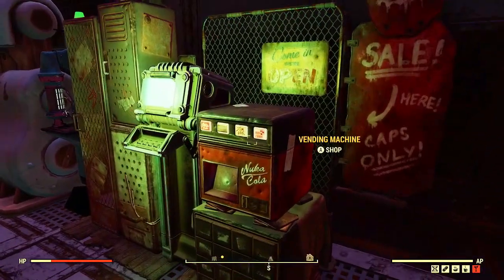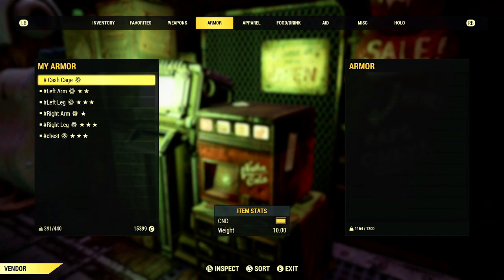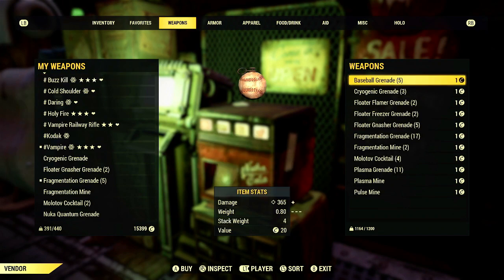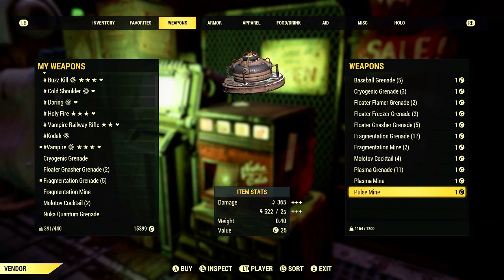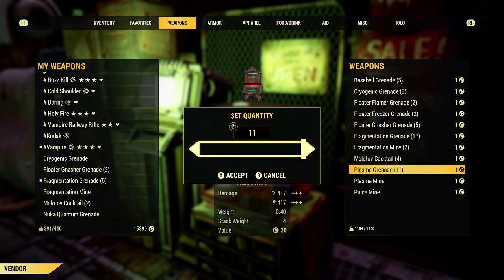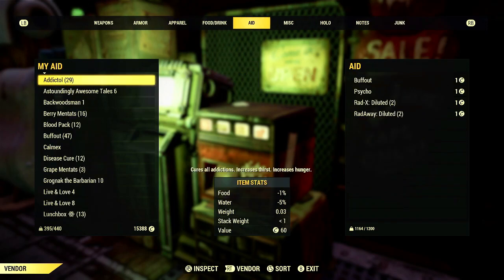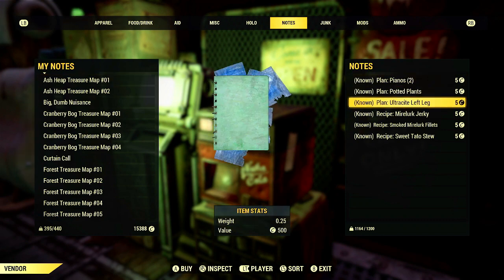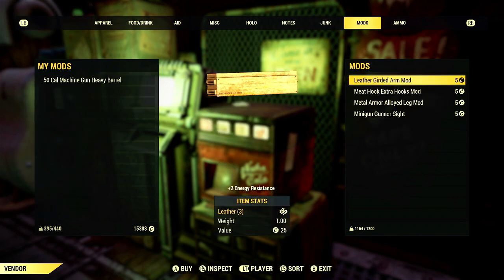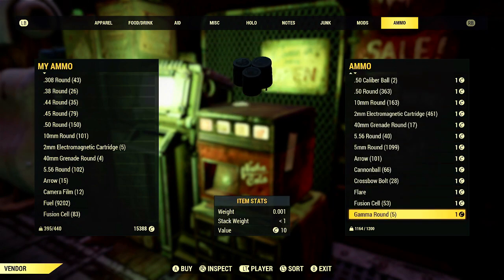Okay, see what you got in your vending machine here. Weapons, we got weapons. Okay, a buck for grenades. All right, I'll take some of those, actually. Yeah, I'll take some of that. They must be kind of new, just starting the game.